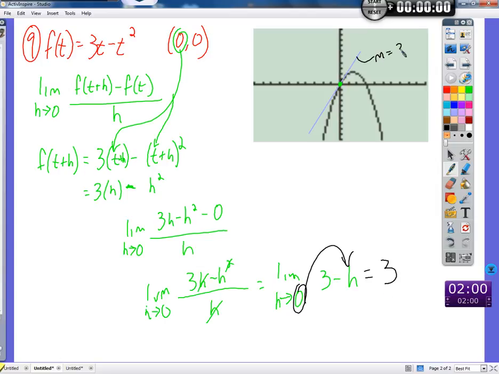The slope, what's that? Sure, if this were meters and this were seconds, that'd be the velocity, 3 meters per second. Also, they didn't specify, this could be dollars and this could be hours, this could be inches and years, anything that can be measured one thing versus another. And actually, 3 inches per year is pretty close to how fast Hawaii is moving towards Japan. We talked about that, right?